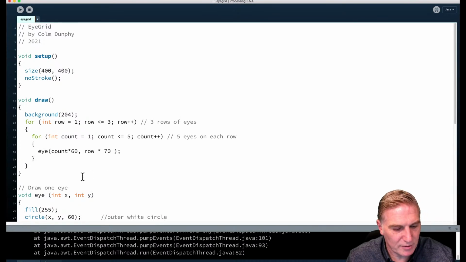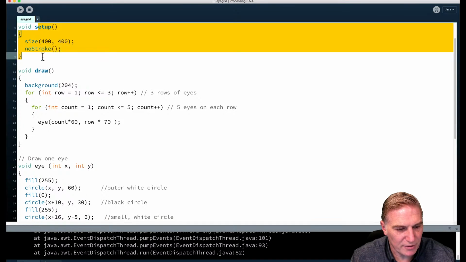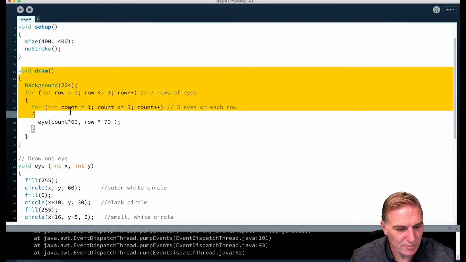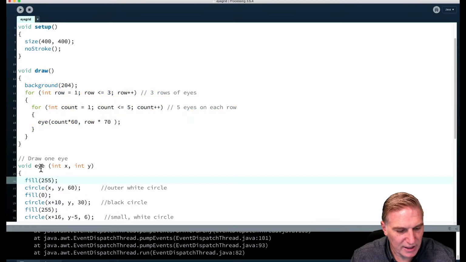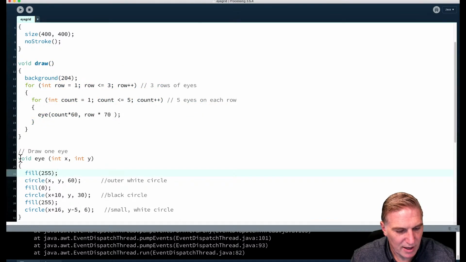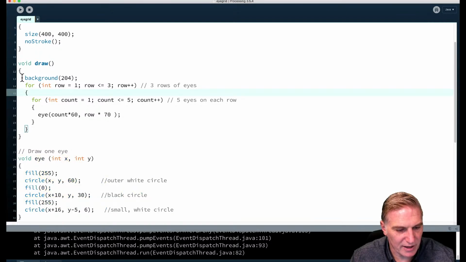We'll just focus on the first three methods. So our setup we're familiar with. Our draw is what I've just gone through on screen, and it's calling the I, which is what we had from the previous examples. So I haven't coded anything different there. This is the only thing that's new.